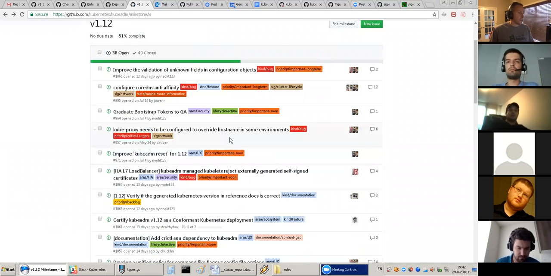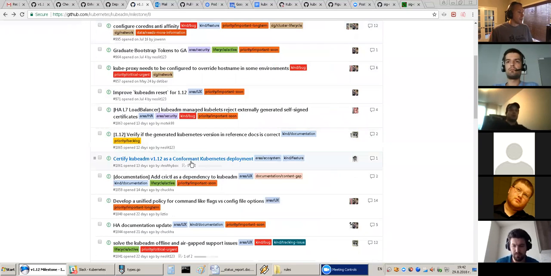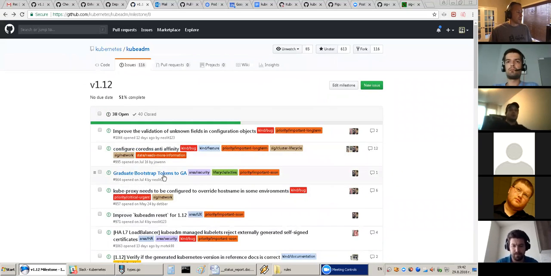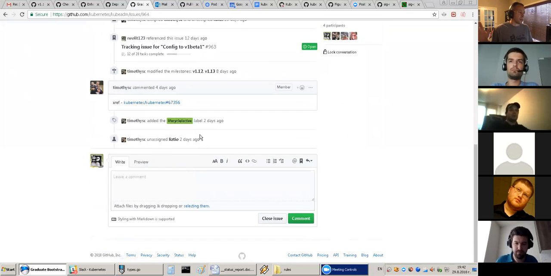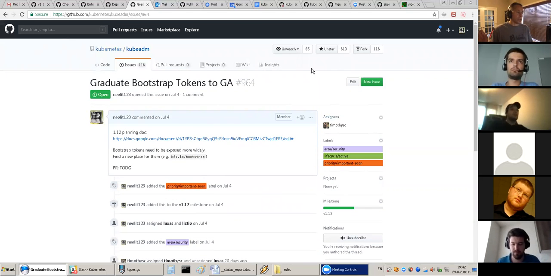Yeah, there's 38 issues, and folks can jump on any particular one, and we can also clarify. I left some things open that were kind of feature-based. The graduate pooch tokens, that's not even in our boat. Somebody else is actually doing this within API machinery. We just need to make sure that when it's done, all of the I's are dotted and T's are crossed. And ideally, we move some of that goop that's in our stuff that shouldn't be inside of our configuration out. Yeah. I guess we're just monitoring here, keeping track of an issue. Yep.